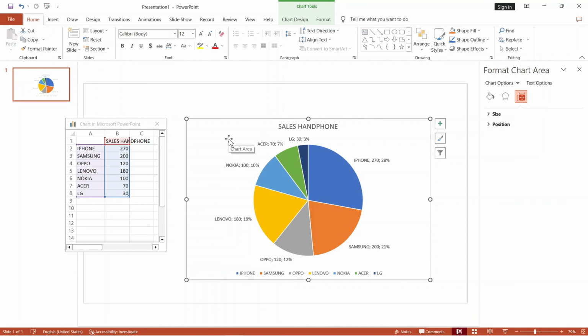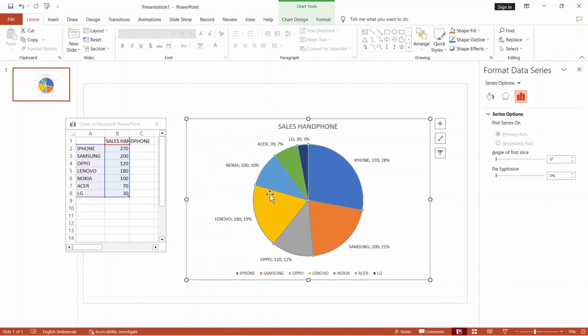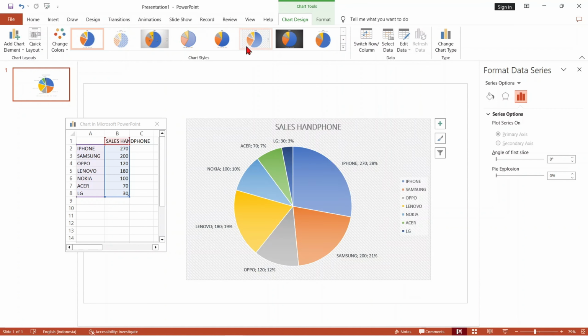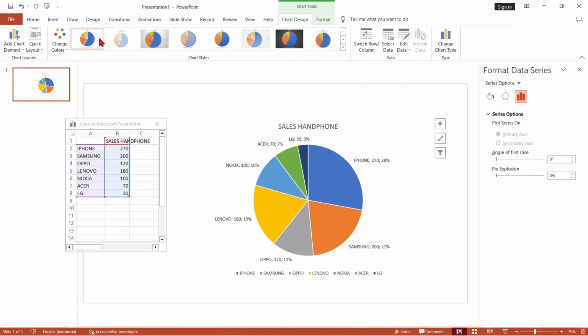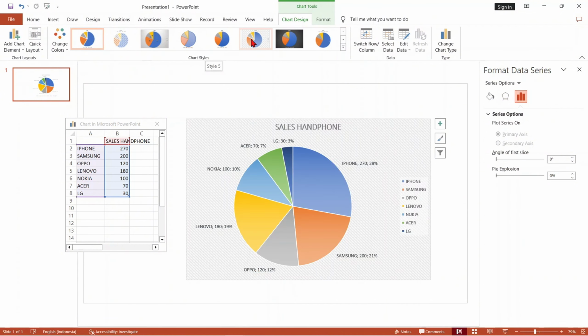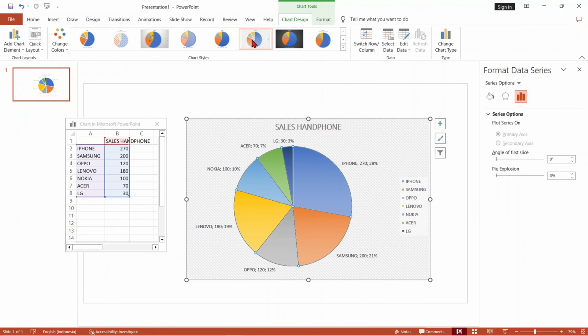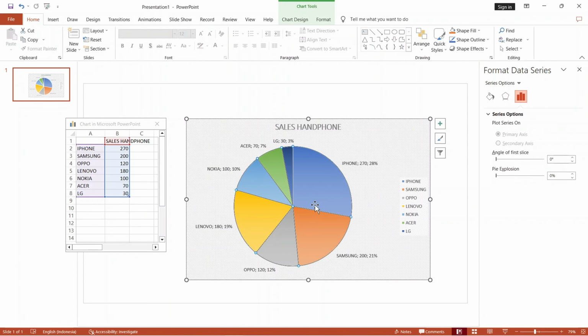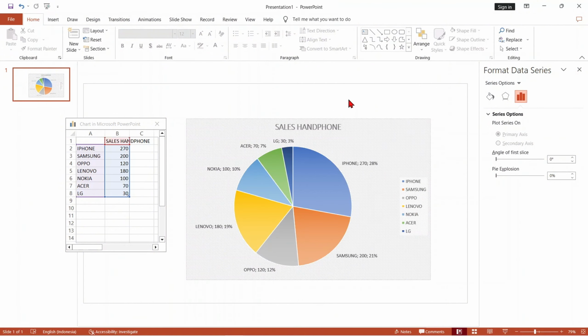We can also change the model of the pie chart. Go to the Chart Design menu. Now here there are many choices of pie chart designs according to your wishes. Pie charts make it easier to present data by displaying proportions or percentages visually. This chart helps the audience understand information faster, grab attention, and compare data easily.